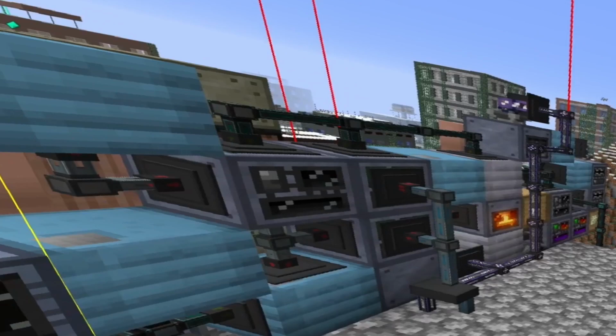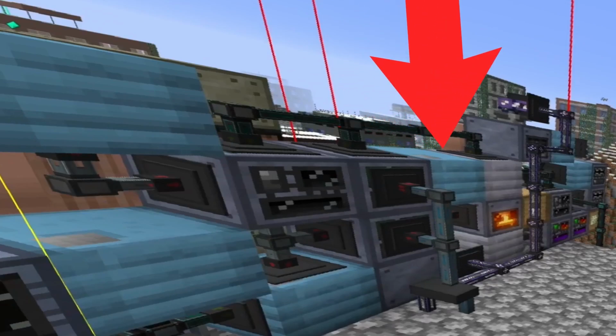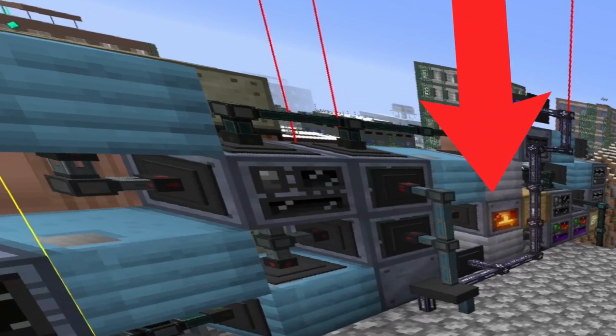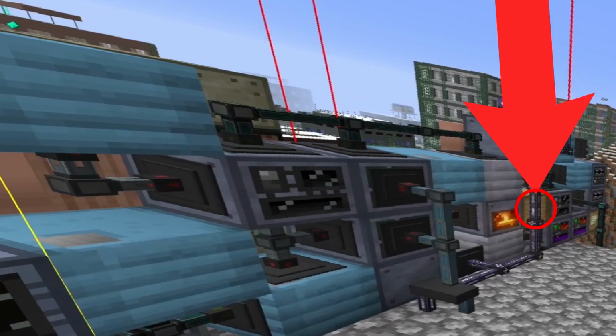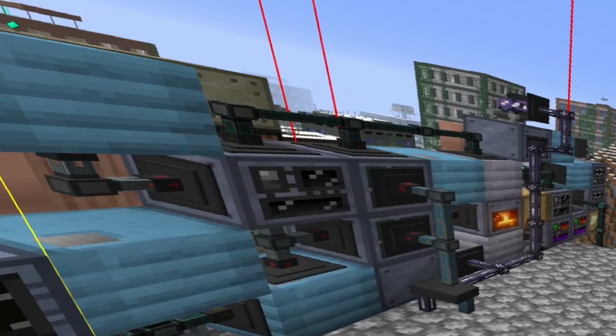That goes into another chemical reactor which polymerizes it, turns it into PVC, and then it gets put into the barrel right next to the chemical reactor, and part of it gets drained into the fluid solidifier, which makes sheets out of it, and these can be used for various things in auto crafting. I think cable wrapping will be using it as well in higher tiers, but also for these circuit boards, which we will use later.